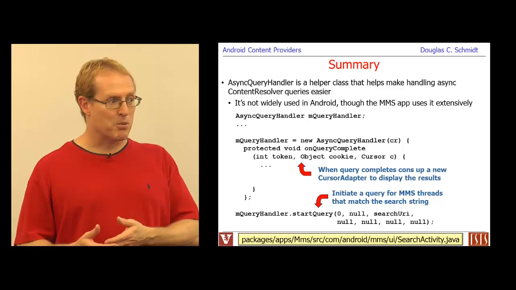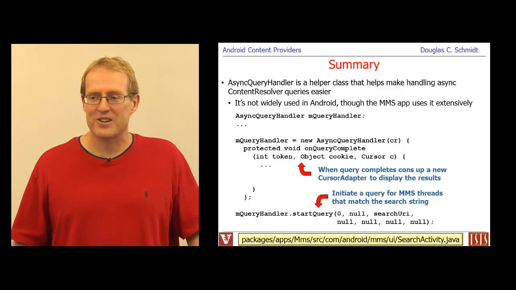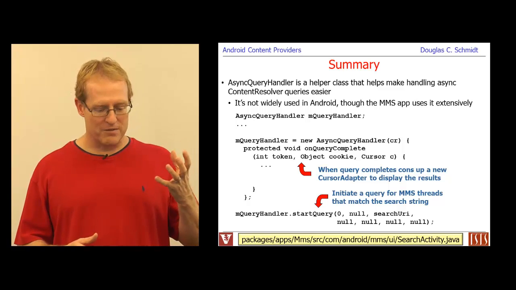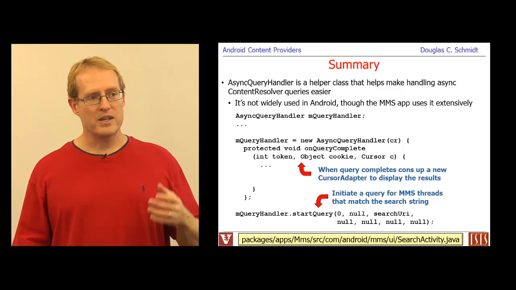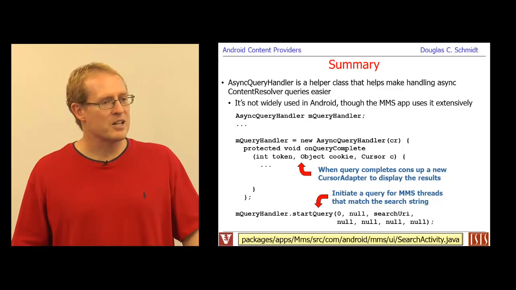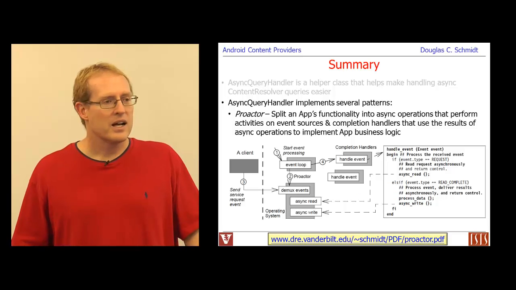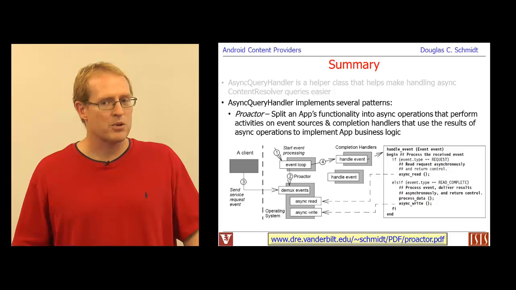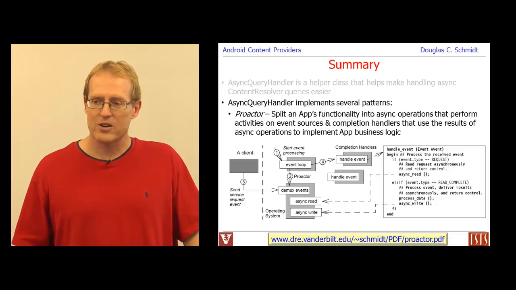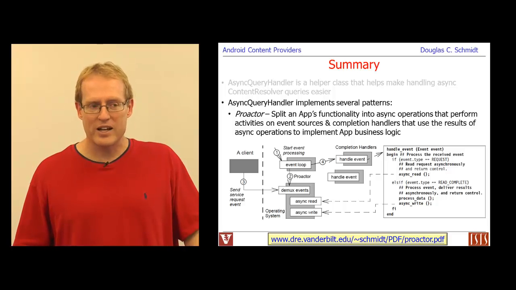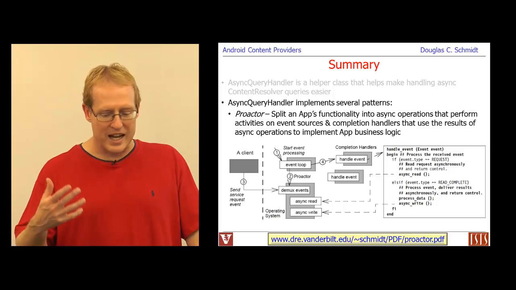So this actually maps perfectly onto what the AsyncQueryHandler is doing. The async operations here are things like startInsert, startDelete, startQuery, and so on. And you give them the information that we were looking at before. One of the things that you pass in is the asynchronous completion token, which we'll look at in a second. When those operations are finished, they know how to dispatch the completion handlers that are defined on the subclass of AsyncQueryHandler that you had to fill in. So that's kind of how the proactor pattern works.